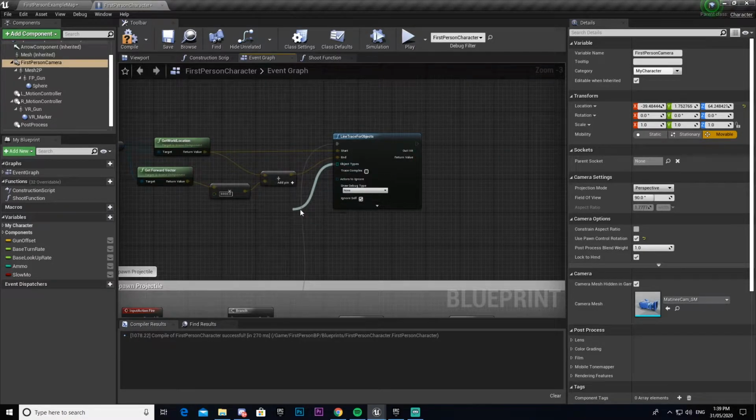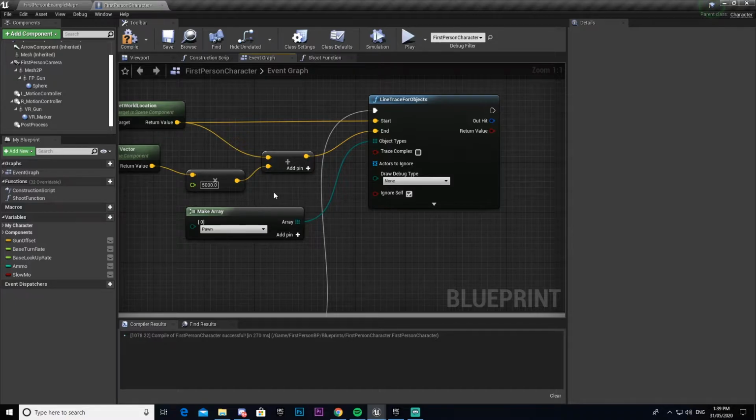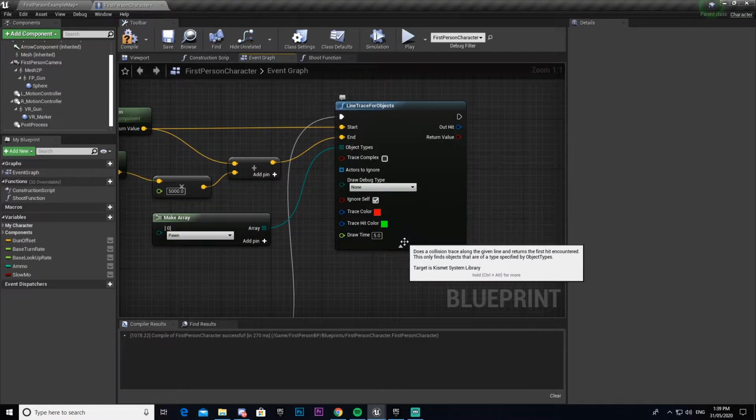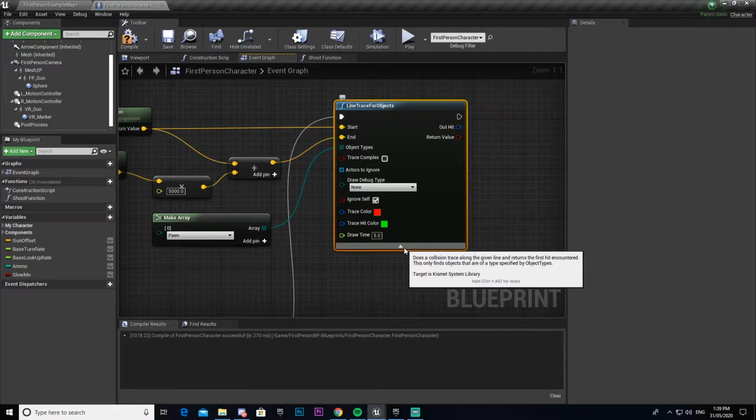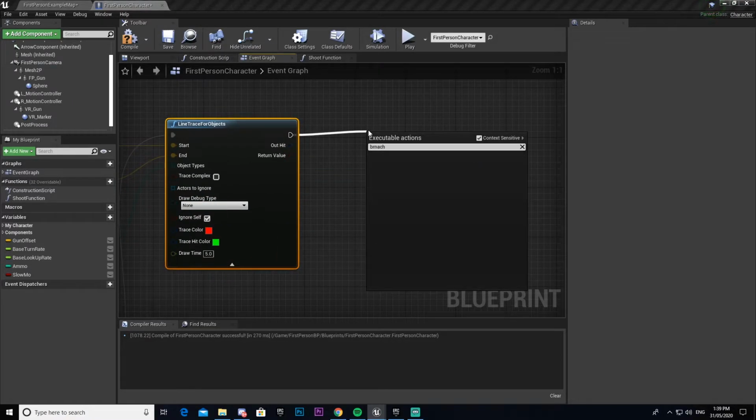We now need to get a make array. So we go make array, and we're going to select pawn, which will be the type that our enemy will be. So all of our enemies will be pawn types. So then anything that gets hit that is a pawn will then be counted as an enemy. I don't know how well I explain that, but we can leave all of this for now. We'll turn our... Actually, no, we don't need to turn that on. Leave that off. We'll then make a branch.